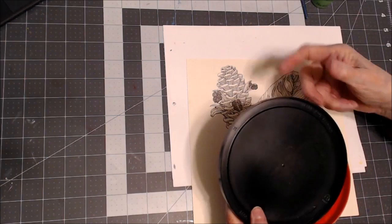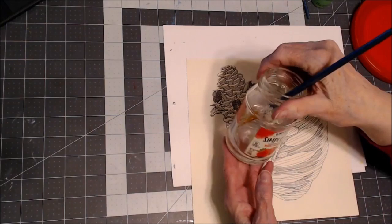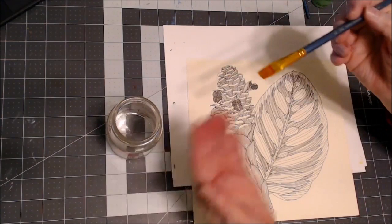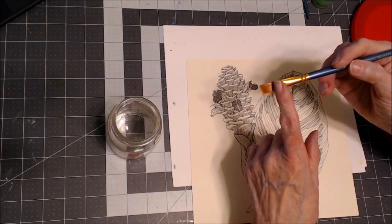I use these as a palette to put my paint on, put my water and different things in here. So I'm using that. I'm recycling. I'm also using this empty jam jar that I bought strawberry jam in. And in this jar, I have the water very low because I put my brush in water and I do not want the water up here past this ferrule. This is a ferrule because the water will go in here and this whole end, the glue will eventually come off. So I will always keep my brush in water just up to the bristles.